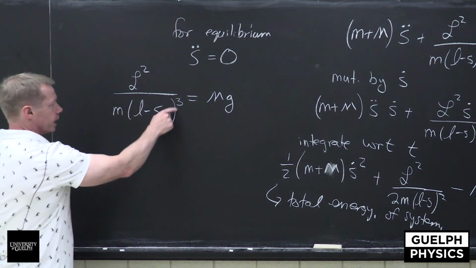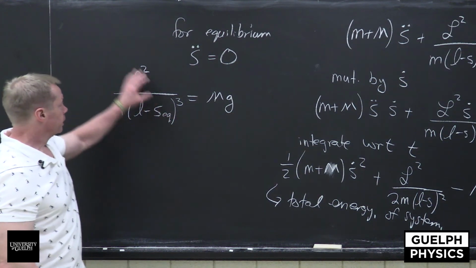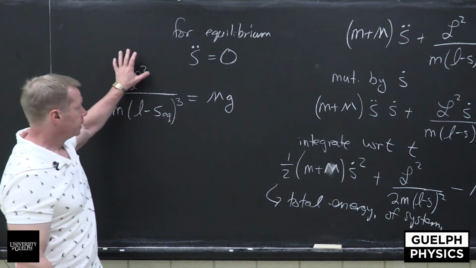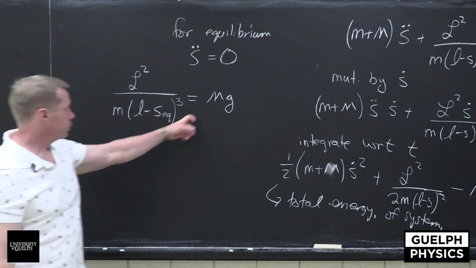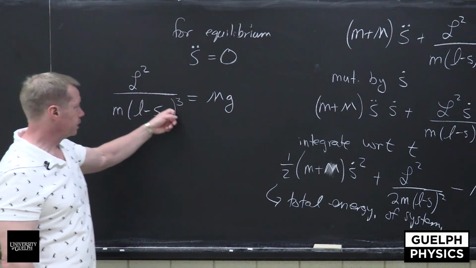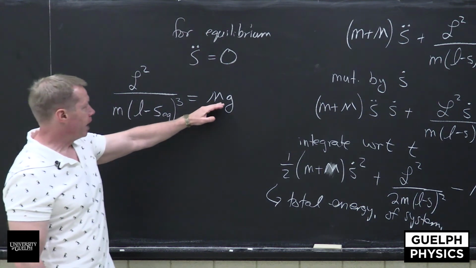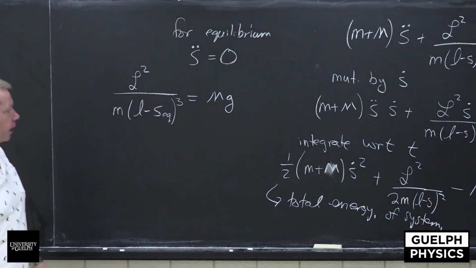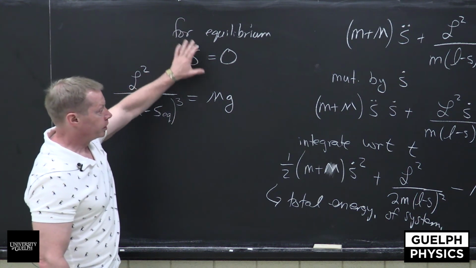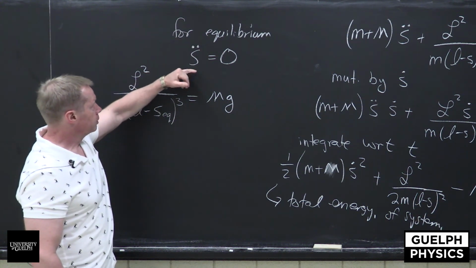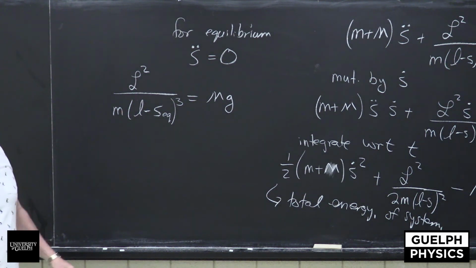And so we could then solve for this distance for the equilibrium in terms of the angular momentum in the system and the gravitational force. So essentially, this is the balance point between the pull of gravity on the large mass and the angular momentum. And so also, with the Lagrange formalism, solving for equilibrium points becomes a very straightforward thing to do as well.